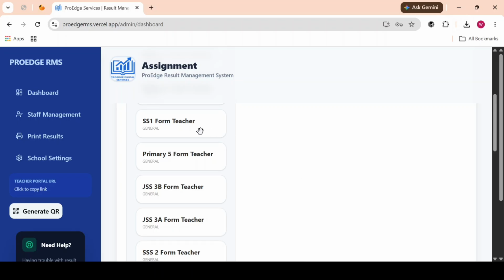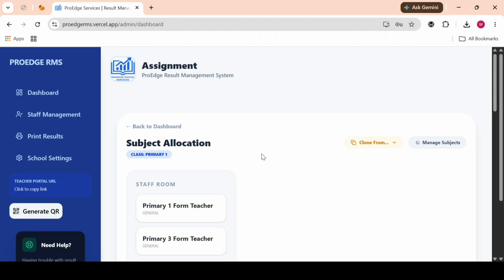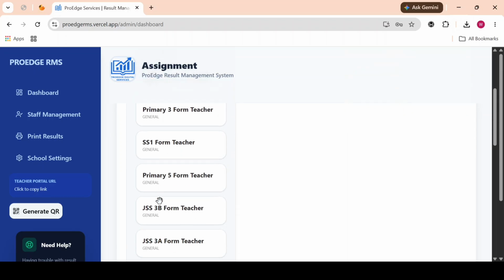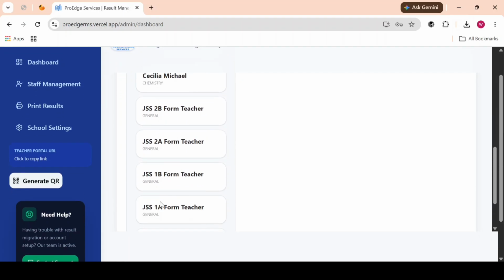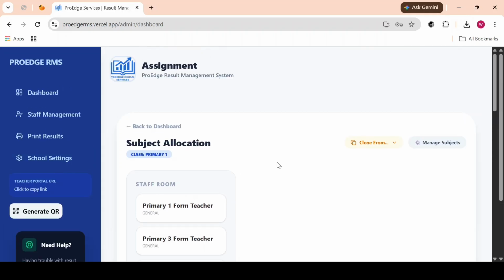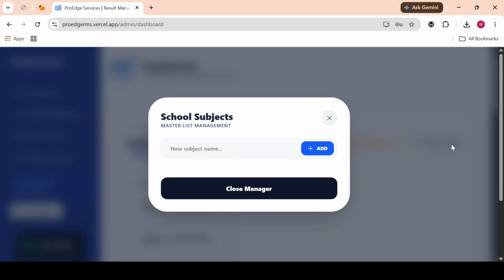Okay, so this is the manage subject page. All these are the teachers that we have registered on the ProEdge system for the particular school. So we click on the manage subject.